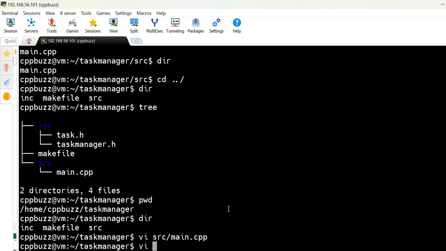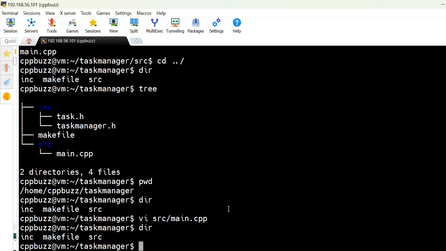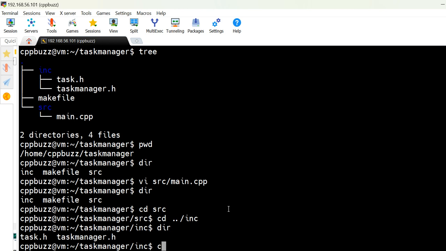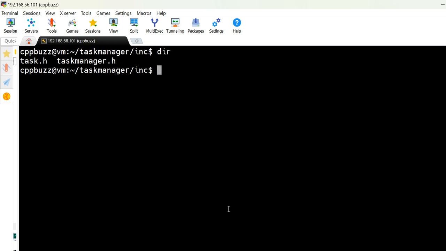I'll go into the folder, task manager. Oh, sorry, it is in INC. So I have two files here. I'll go back to task manager.